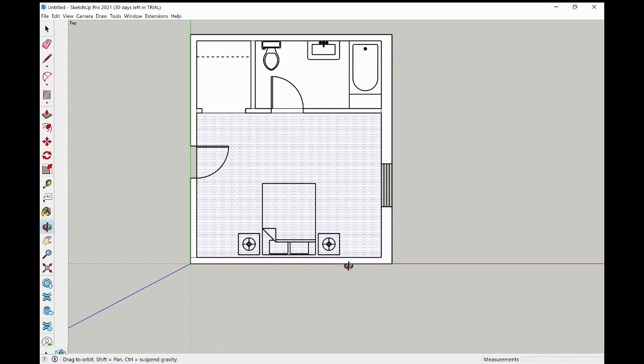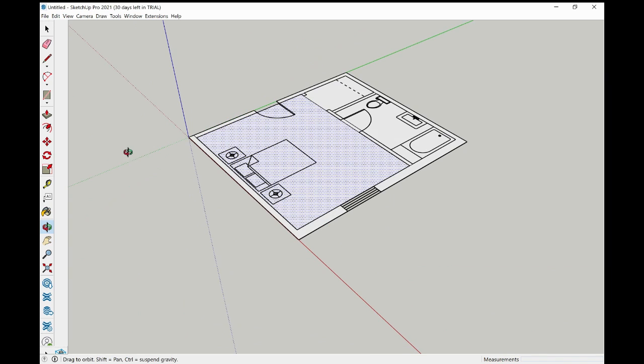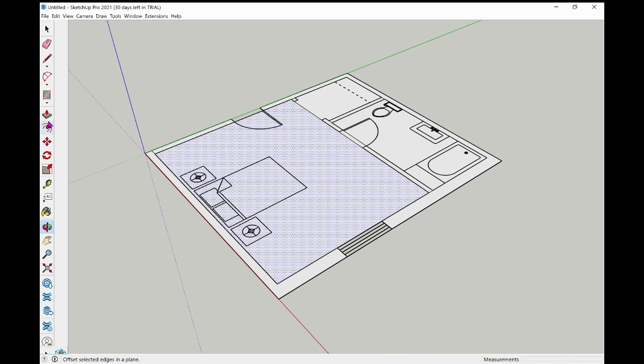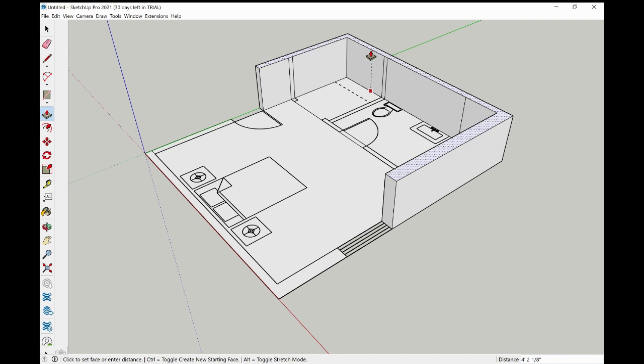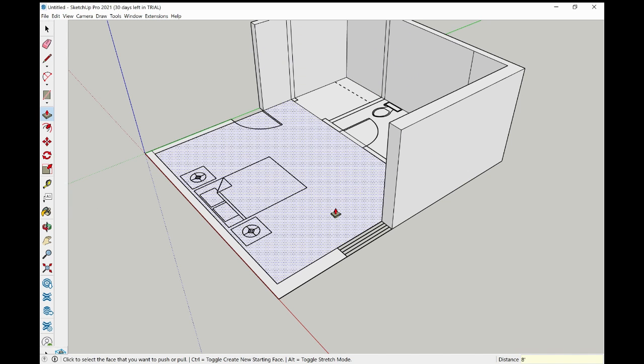Using my orbit tool, I can now begin to use my push-pull tool and select my walls on this side. Again, these can be grouped. And pull my walls up. Let's say this is a residential space and I want my walls to be 8 feet. I'm going to type in 8 feet and pull them up. If these are groups, you can, again, pull them up and then hide them or turn them on and off as deemed.